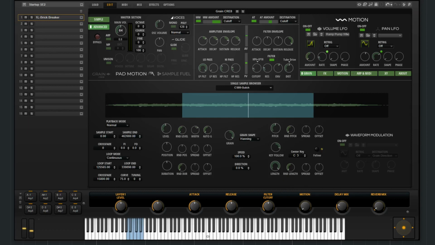Lastly, we have the length section. The length knob will set the length of the grains. You can either shorten it or elongate it. And by doing so, this will not actually affect the duration of the grains. This will act independent of it. Then we have the random length. What this does is set a range to randomize the grain lengths. Then we have the length spread.